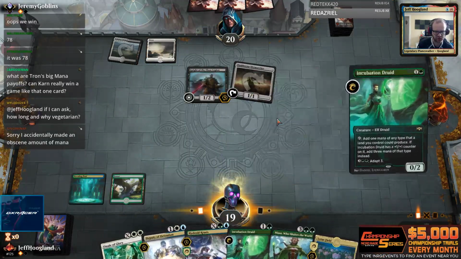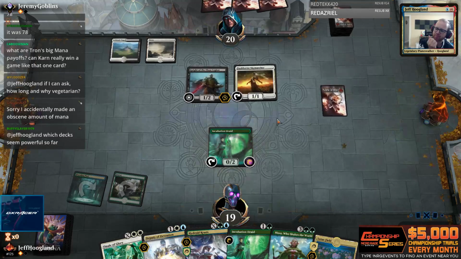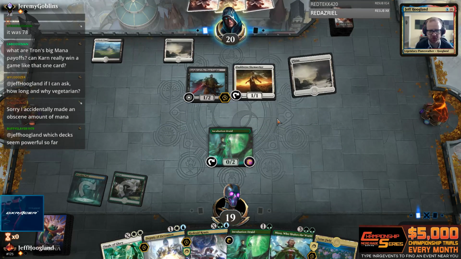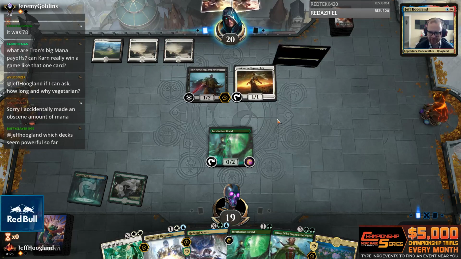Alright, that's a pretty good one. Oblivion Stone and Ugin frequently win games as single cards. Ulamog often does as well.